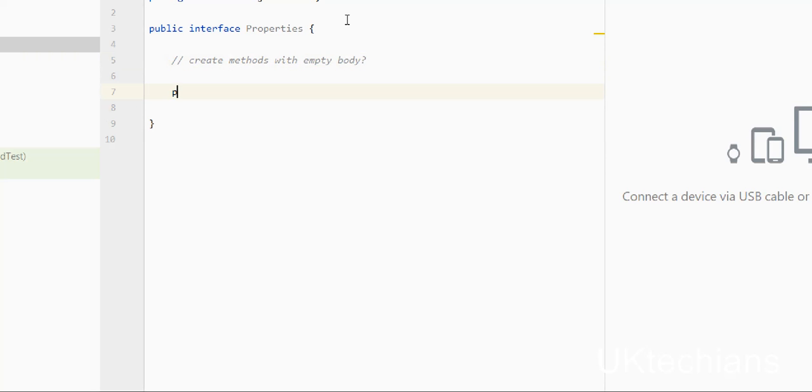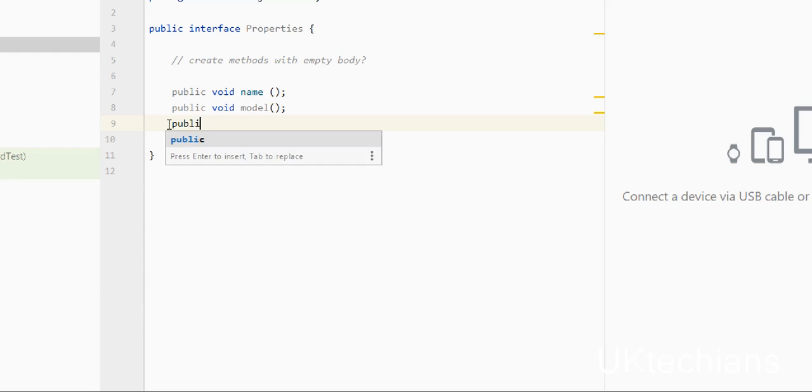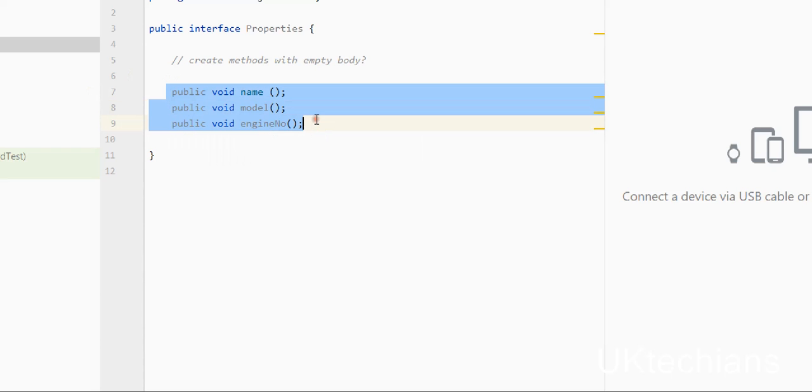So let me write public void name of a vehicle, public void model, public void engine number. These are methods that have only method signatures.